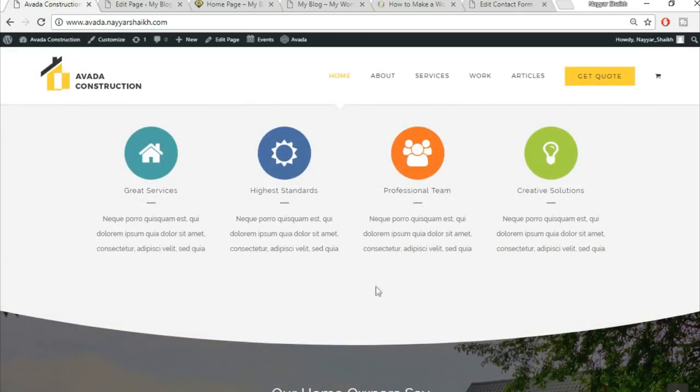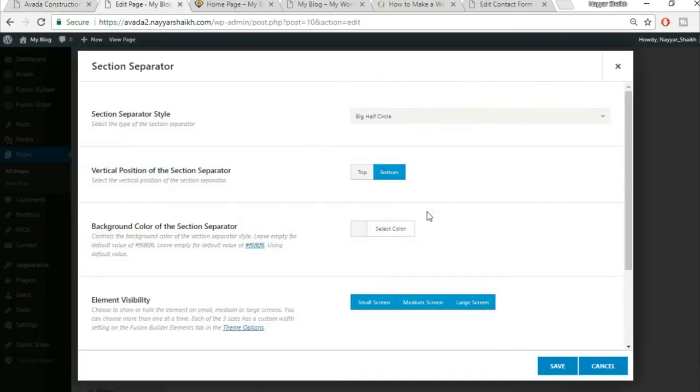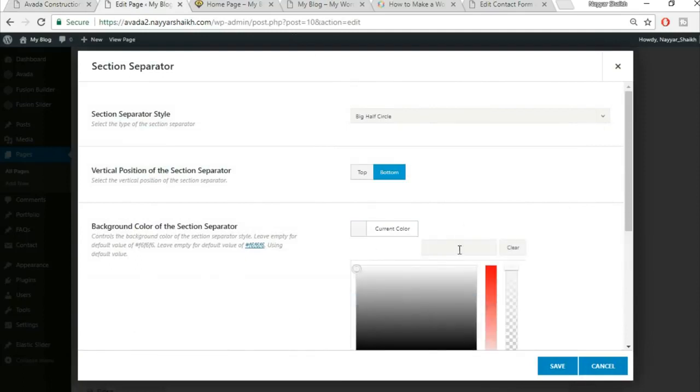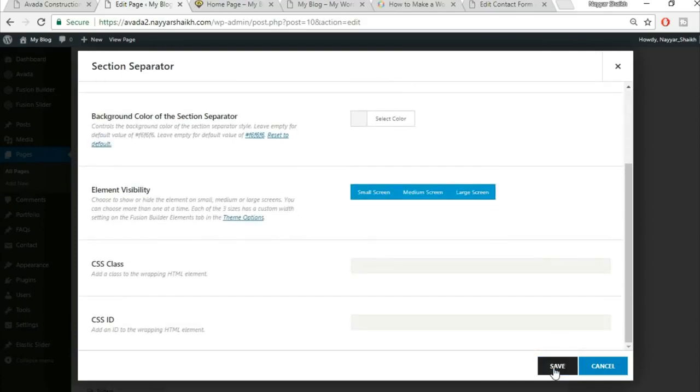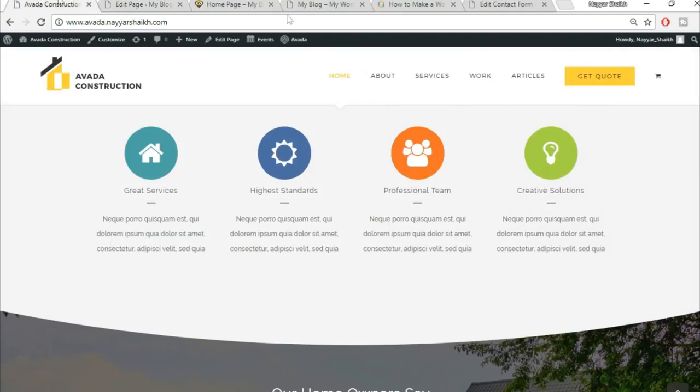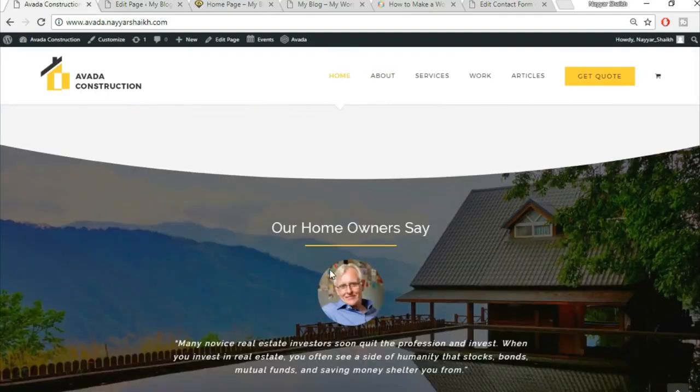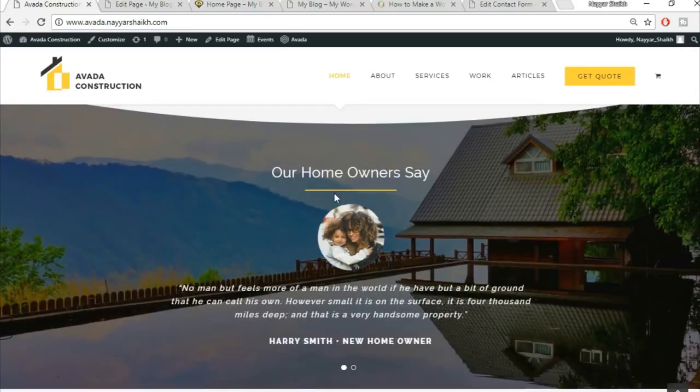As you can see over here, this color is the same. So the background color should be F5 so that it matches the above section background color. The rest is fine. Just click on save.